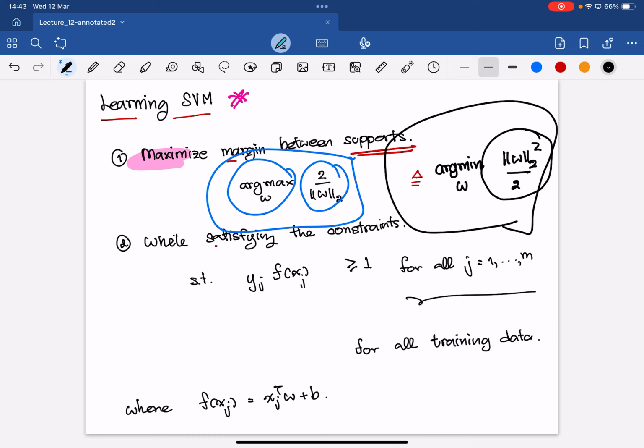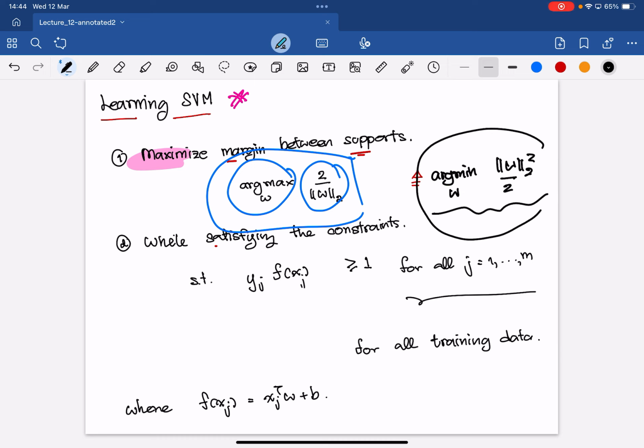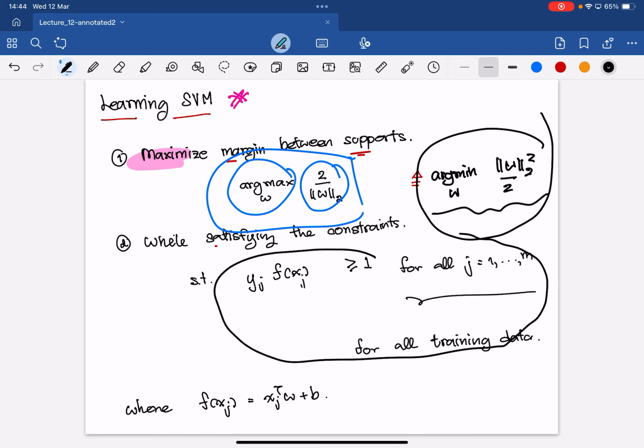So I say convex and concave here because when we decide whether or not we can turn it into a Lagrangian and what kind of solution we will have, it will tie to this convexity concept. Anyway, just to recap, you can reformulate this problem as well. That is, you have this main objective function as the argument min of the L2 norm of the normal vector W, and you still have those conditions following your main objective function.